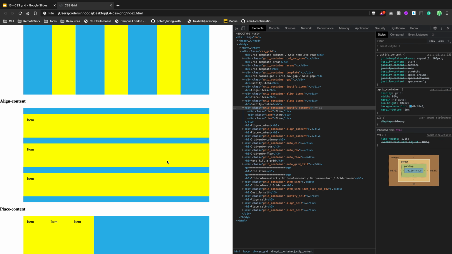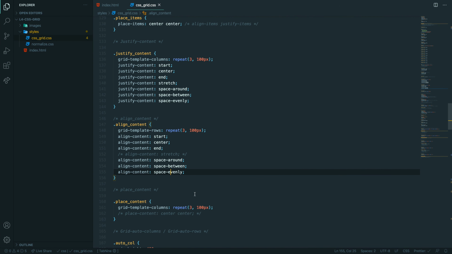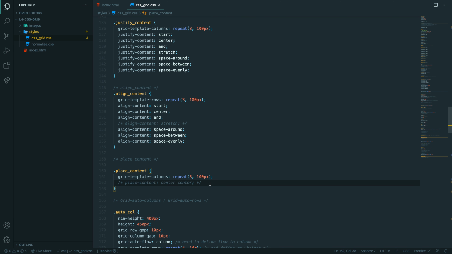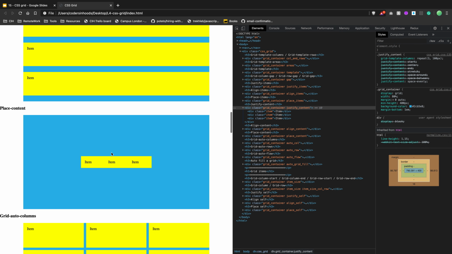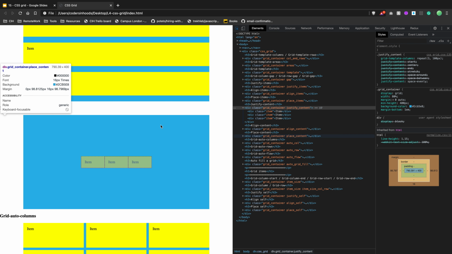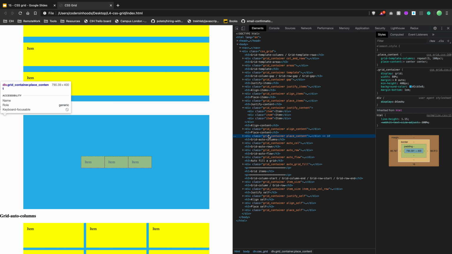Same thing. Next stop. So this is a combination again. Place content. This is columns. This is rows. Refresh. It is here. And if we hover, you can see that we have tiny cells, right? And columns. Great.